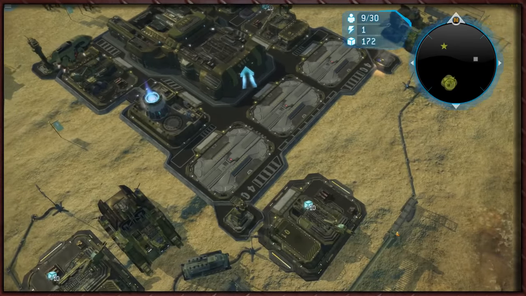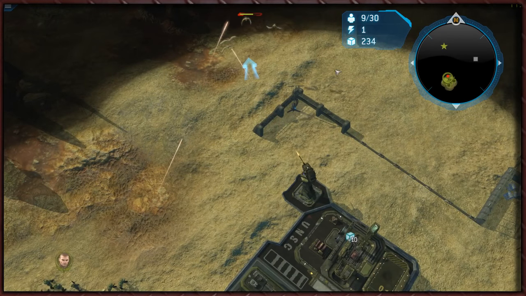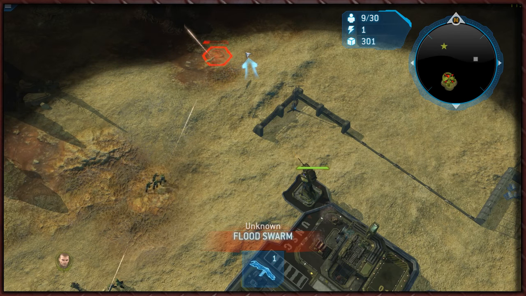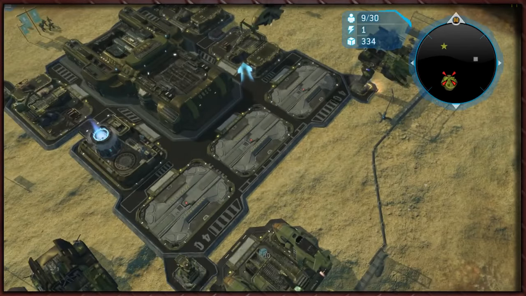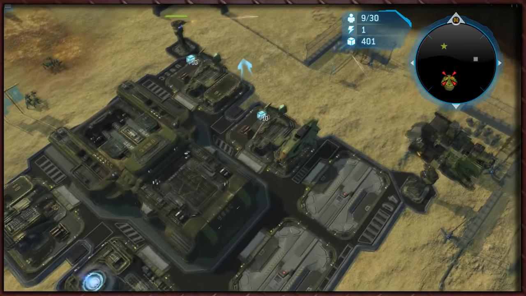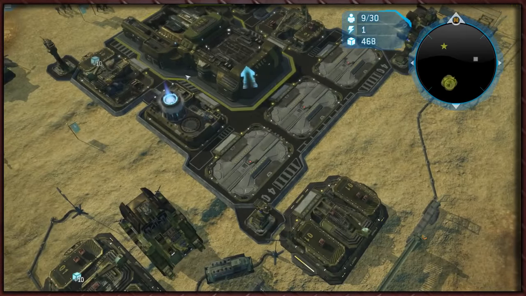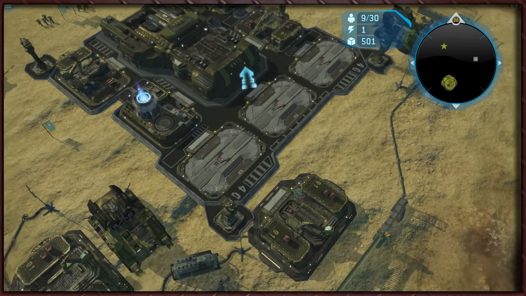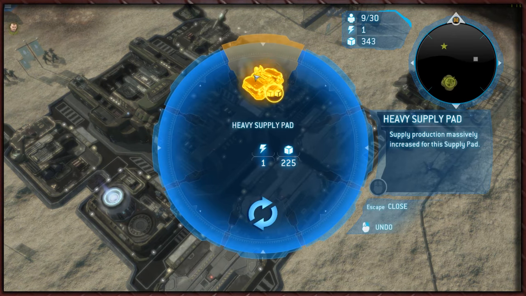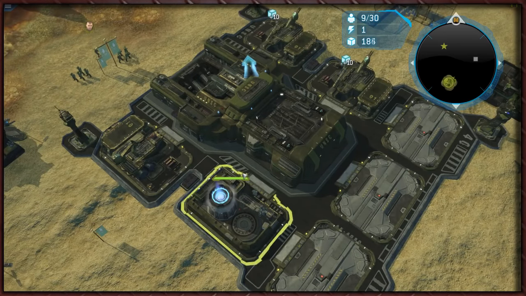Okay, good enough. We could go exploring, but it's literally pointless at this point. Yes, that works. It works because I say it does. Ooh, little flood balloons. I do like those guys. They're funny. And even though we have all these resource pads, it's still taking an age to get resources in.